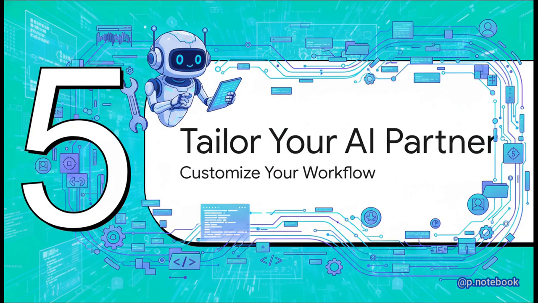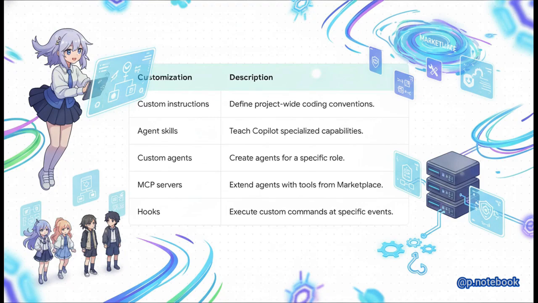Okay, on to Section 5, tailoring your AI partner. This is where you go from being just a user to a true power user. It's all about customizing Copilot so it understands your projects, your coding style, and your unique way of working. And you have a whole suite of tools to do this.